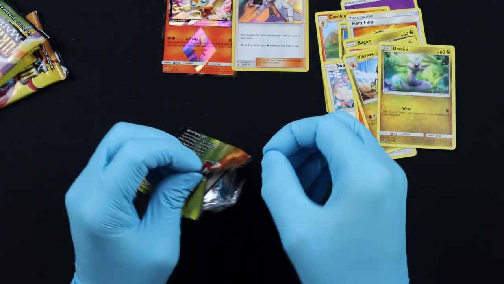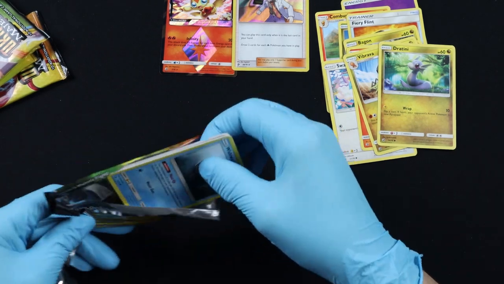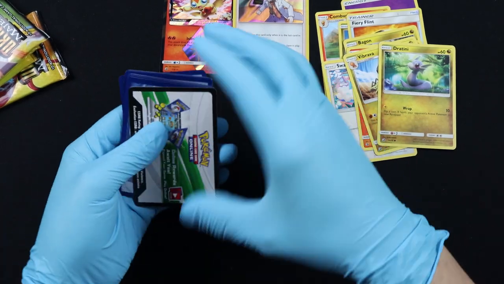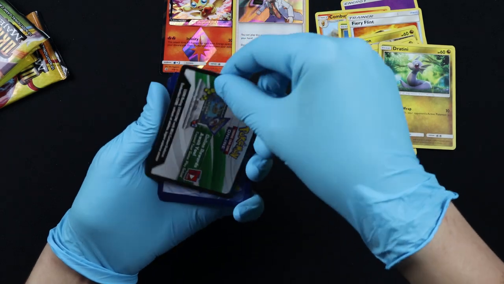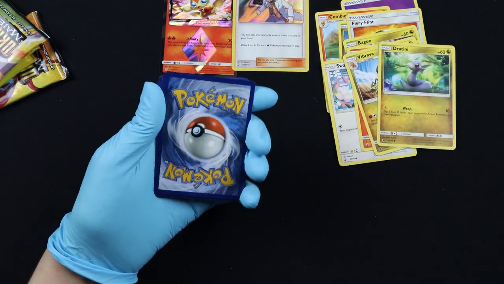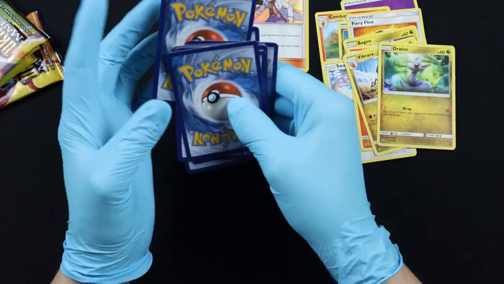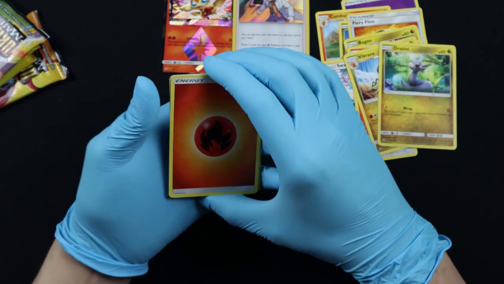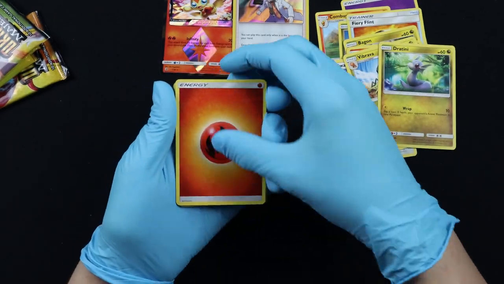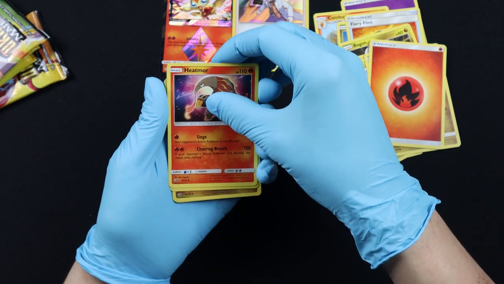Holy crap! It's hard to get into these packs. All right, get ready, set, go. And let's see, four from the back. And let's see, fire and energy. Heatmor.